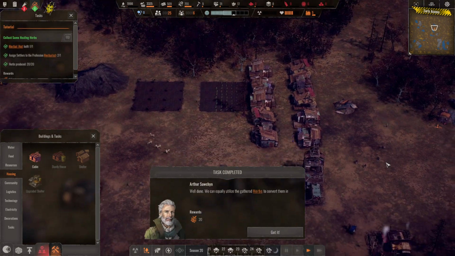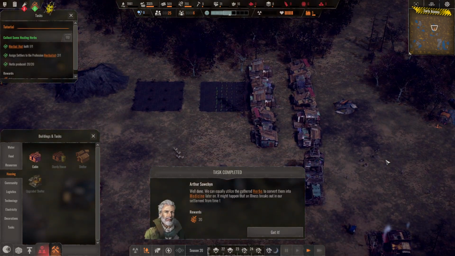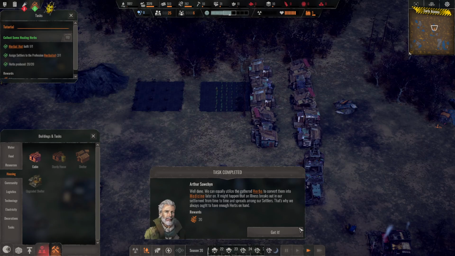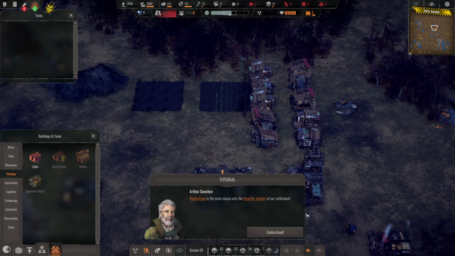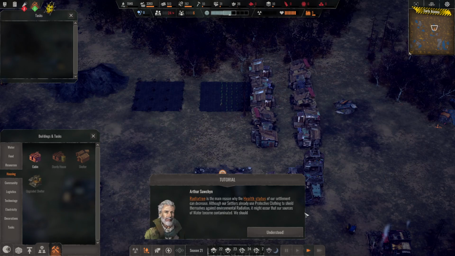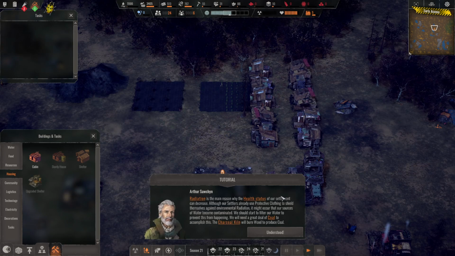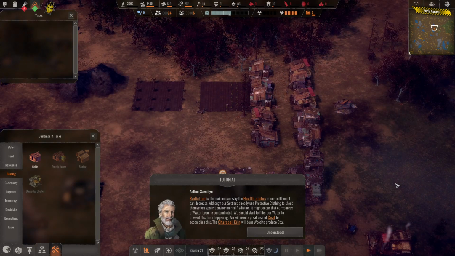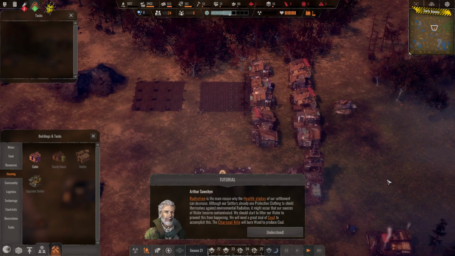Well done. We can equally utilize the gathered herbs to convert them into medicine later on. It might happen that an illness breaks out in our settlement from time to time and spreads among our settlers. That's why we always ought to have enough herbs on hand. Got it. Radiation is the main reason why the health status of our settlement can decrease. Although our settlers already use protective clothing to shield themselves against environmental radiation, it might occur that our sources of water become contaminated. We should start to filter our water to prevent this from happening. We will need a great deal of charcoal to accomplish this. The charcoal kiln will burn wood to produce charcoal.